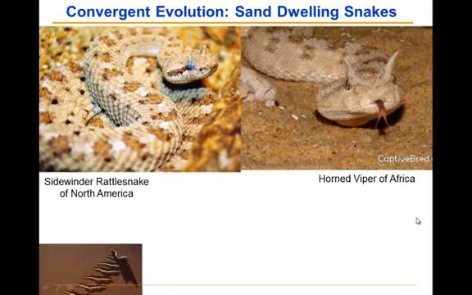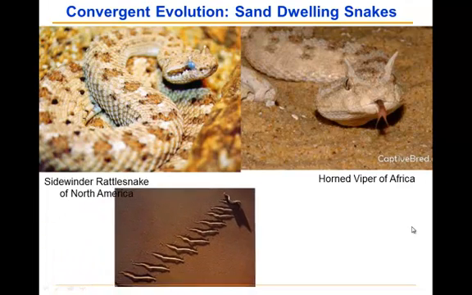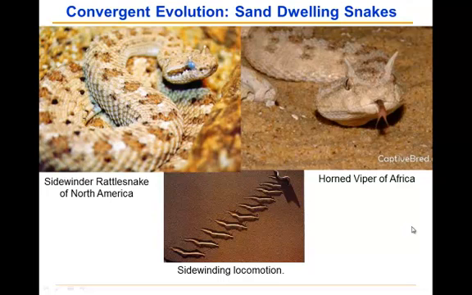This is, in fact, the tracks of a sidewinder. And if you've ever seen a sidewinder, it can be disconcerting because they'll be looking away from you and moving right towards you. Not that they're trying to come after you or anything, but it is an interesting thing to observe. And so with this example, we will conclude this module with some variety of important topics that are related to evolution by natural selection.